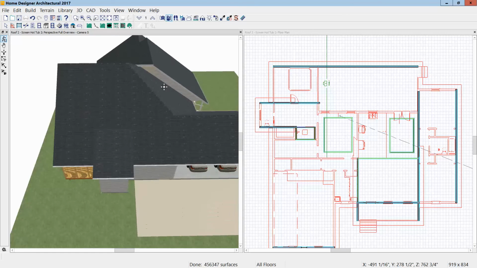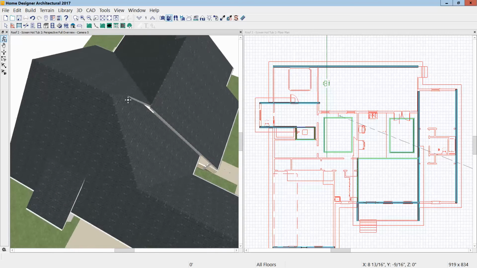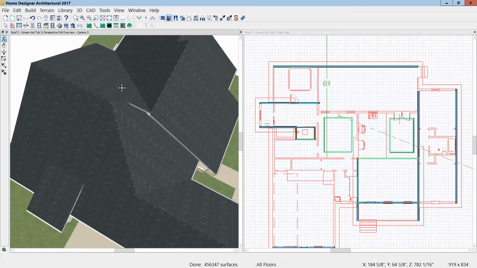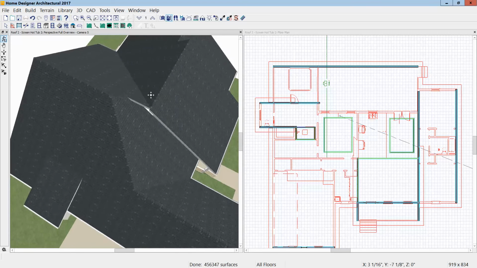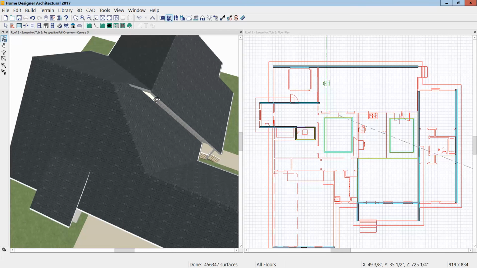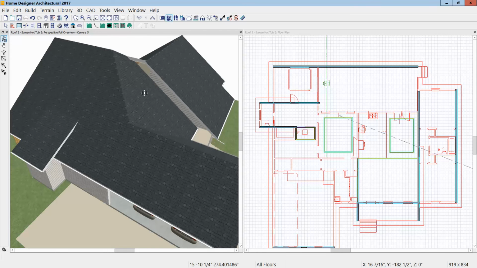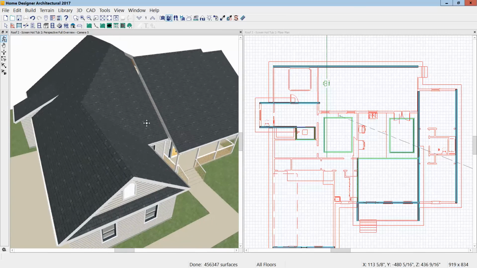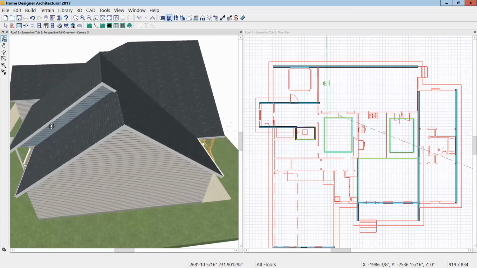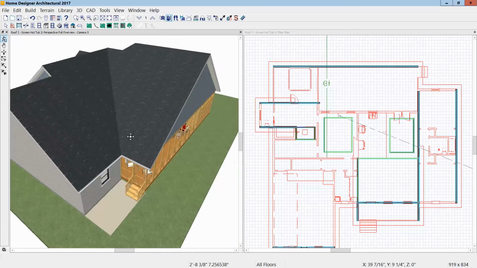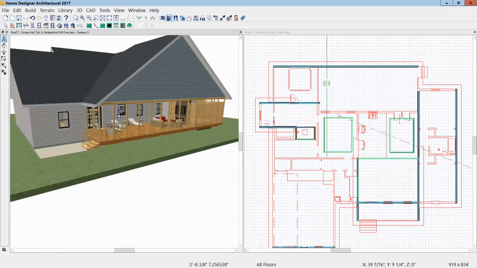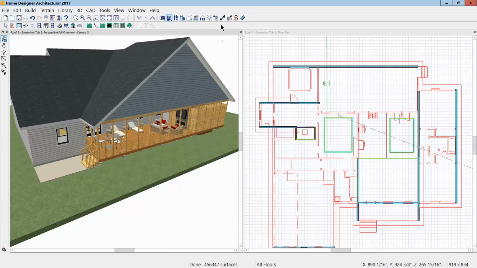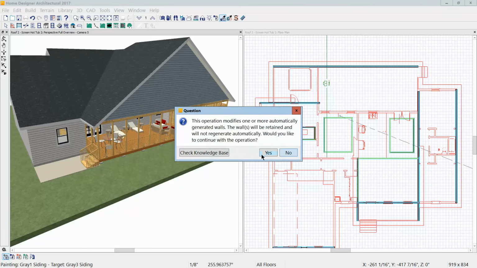Okay, now we got the same. Oh, look at that. Okay, that's just coming up this way. If you want to approach perfection, you're just going to have to upgrade to Pro, but I think this is about as good as we're going to do in Architectural. I'm just not sure of exactly what you wanted to do. We can just use an eyedropper here and make the siding look the same.